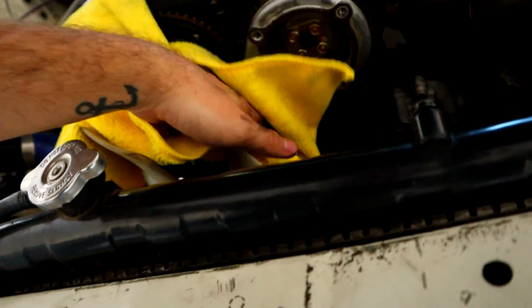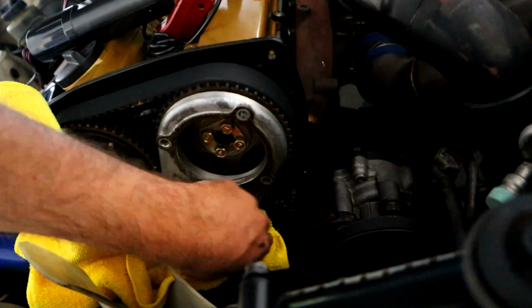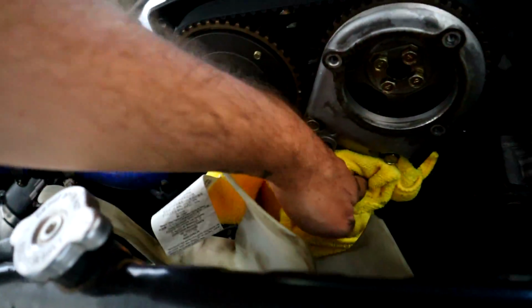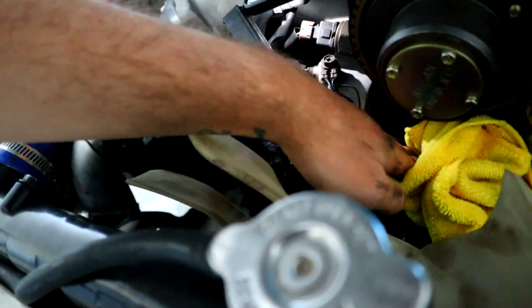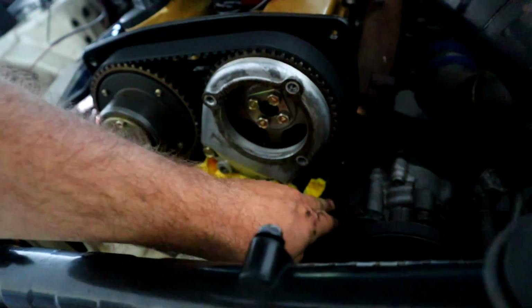And we're gonna put it down just over all the holes and everything going into the timing case, because that would not be fun. I would hate to drop anything down there today. I definitely do not want that to happen, because I don't want to go out to Super Cheap and buy a balancer pulley, because that would not be fun. So, all right, now that that's all covered up, nothing can get down there.